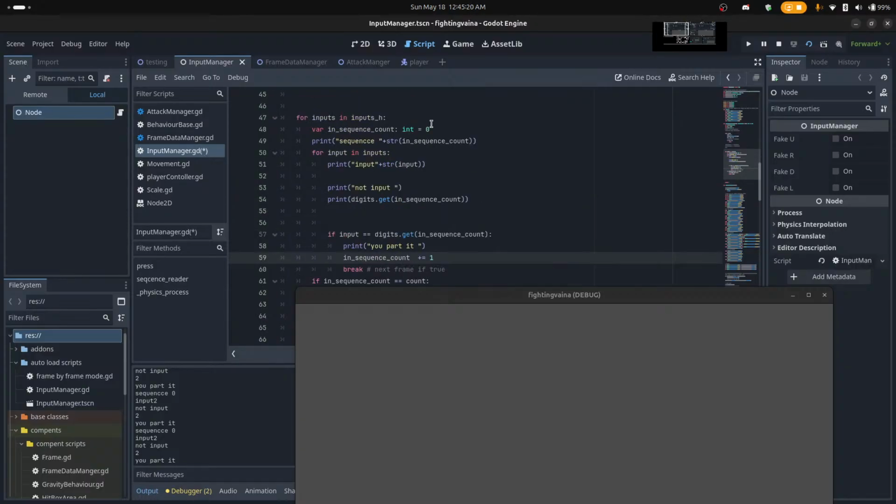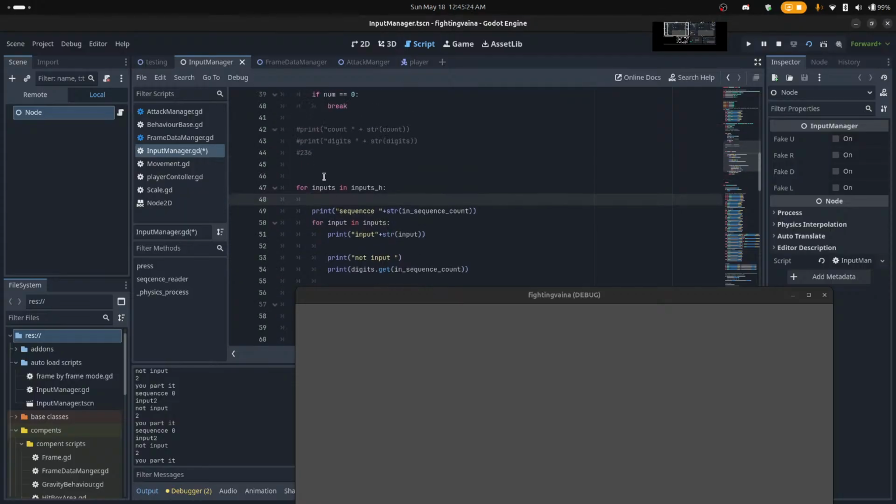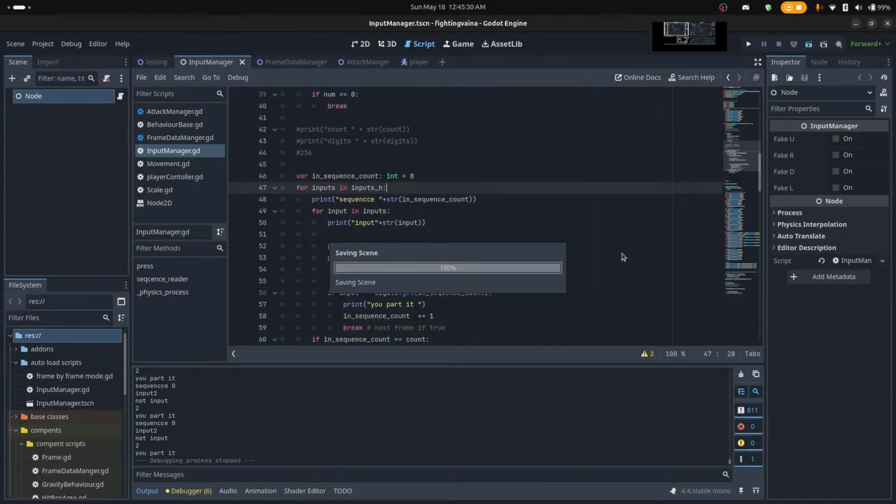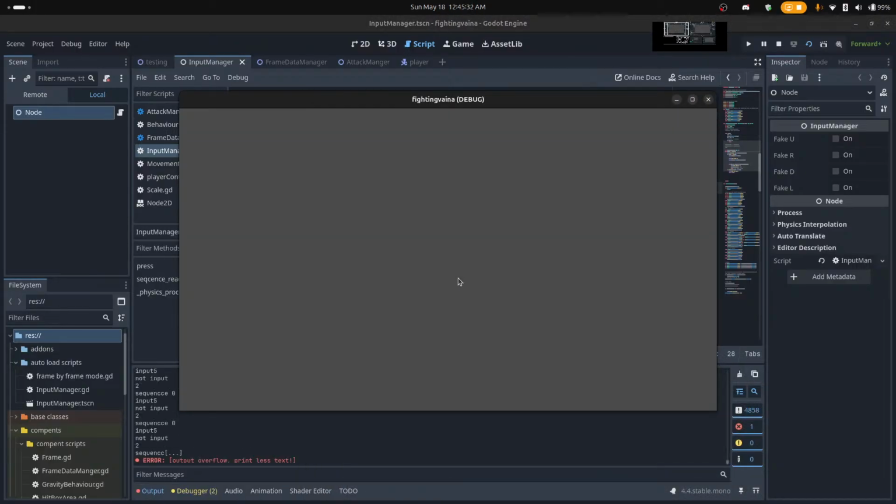But when we break, we set 0 here again, which is why it's breaking. Down, next frame. There we go.